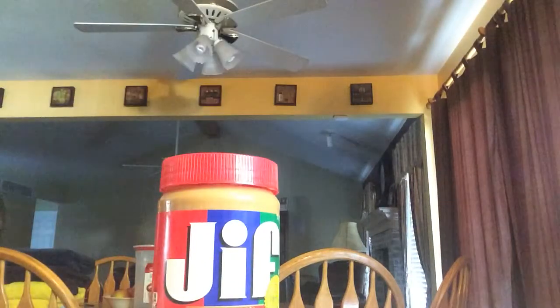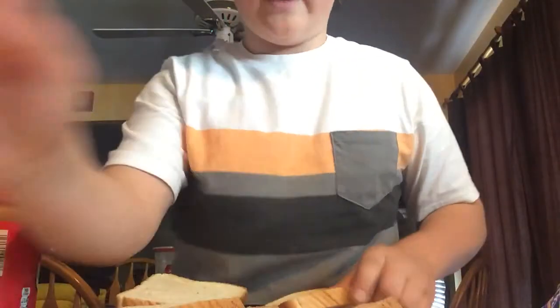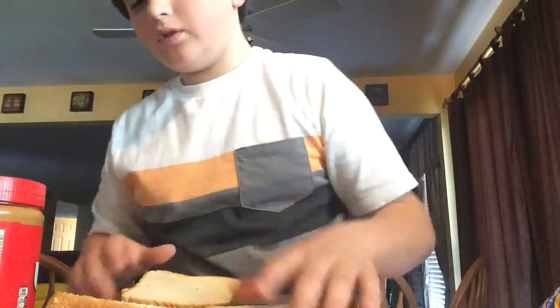Here's all the stuff. Peanut butter, creamy. Here's some jelly and bread. I also want a plate. Alright, guys, we're taking it down a notch. We're only doing 3 sandwiches, but that's only because we don't have much bread, and you know, I might do some more, but this is what I have so far. I don't want to screw my parents' life up, you know?